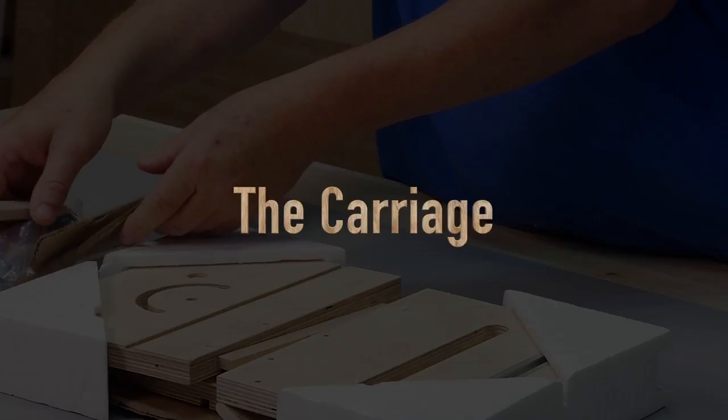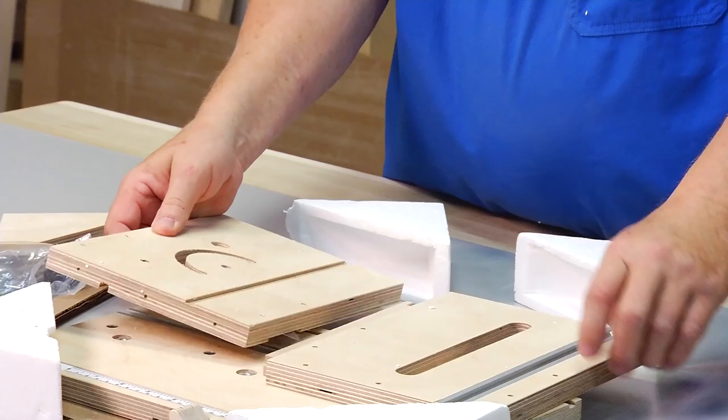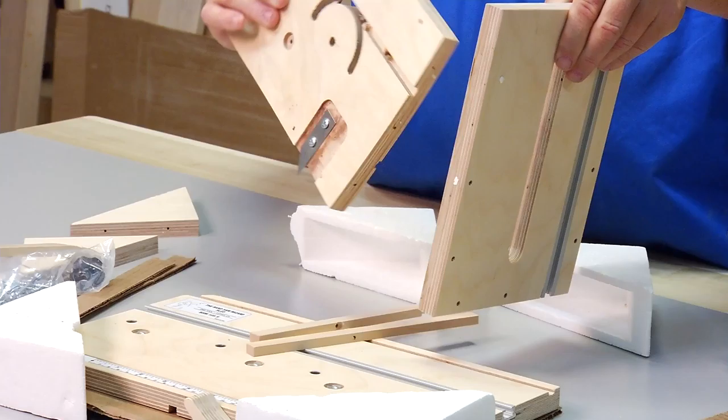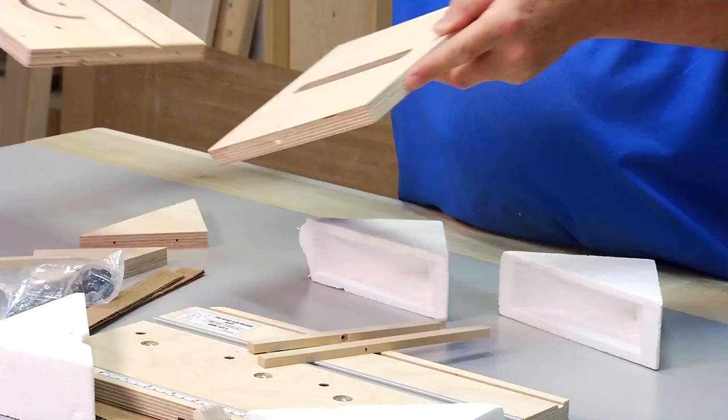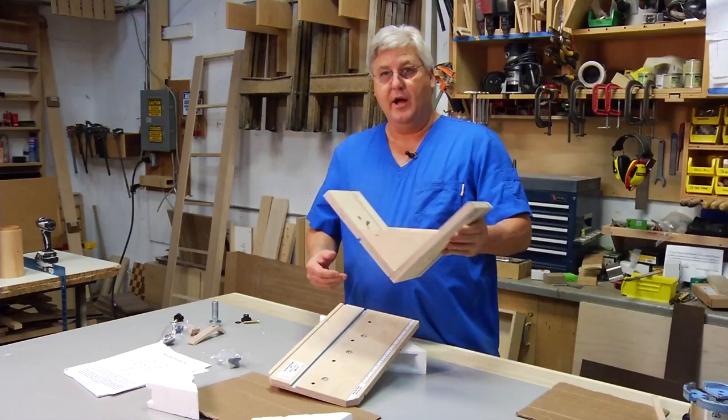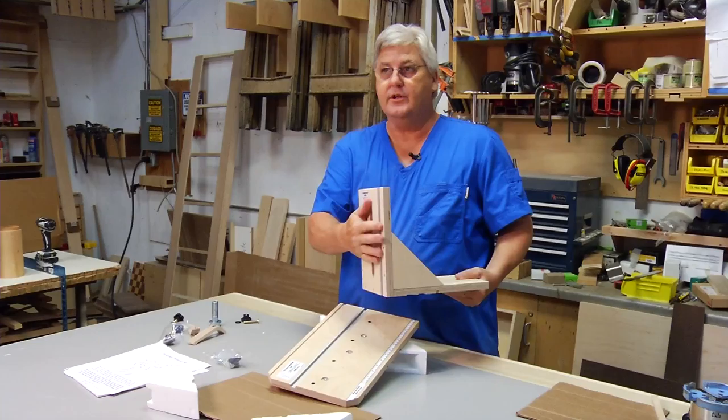These two parts are your vertical — they go together and your gussets go in here. That's your independent. There's a slot in it, grooves on the backside, a measure indicator — lots going on, so a little assembly is required, but it's not that bad. Now that we have the carriage assembled, here's what it looks like. You can use either side of it — you can mount something on this side or that side. You can use a block of wood and a screw to hold something you want to cut, or you can use a chuck.